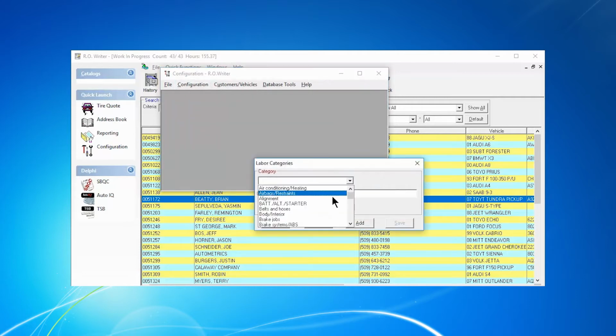Categories could be considered boxes or files. So for example, here's my alignment category. Every time I do an alignment in the shop or something related to alignment, it goes to this category and into this file. At the end of the month, if I want to find out where my money came from, I can run a report that tells me how many alignments and how many things in that file have done the right job. They've given me money.